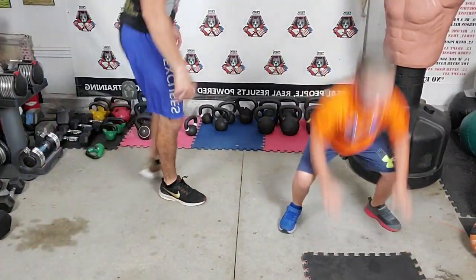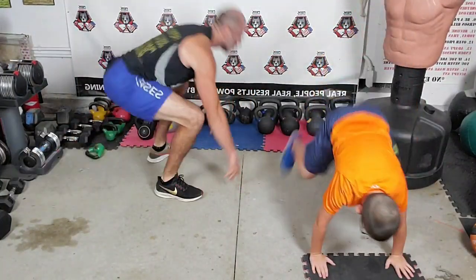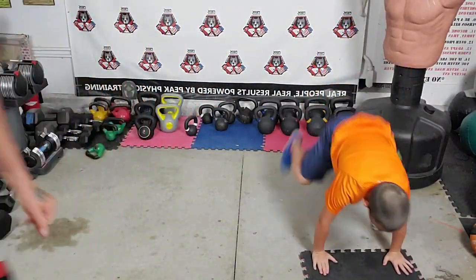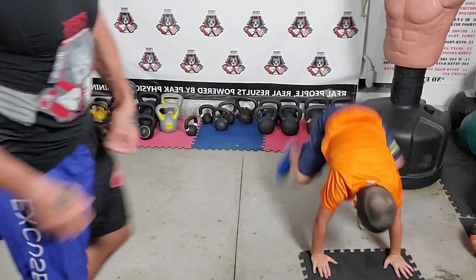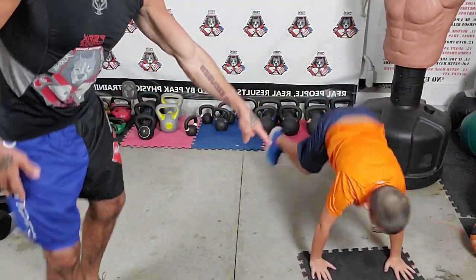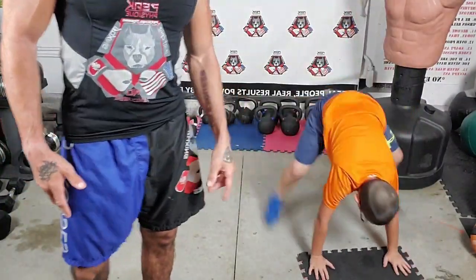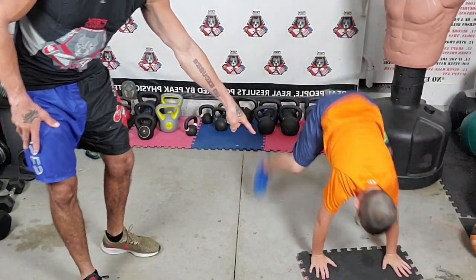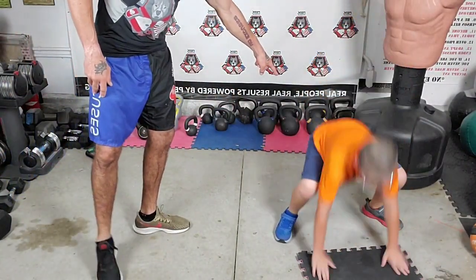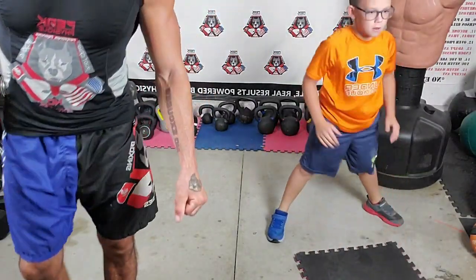So squat thrust, you are down, jumping back, standing straight up. Squatting down, jump back, stand straight up. Right there, yes. Nice work, you got 25 seconds in, 35 seconds to go. Keep banging it. You can see his feet are apart when he jumps forward, so he can squat up and squat down. Look how his feet are apart, not together, when he jumps forward, otherwise you'd screw up your knees. When he jumps back, he's bringing his feet together, which is even harder. You could technically jump back with your feet apart if you want.